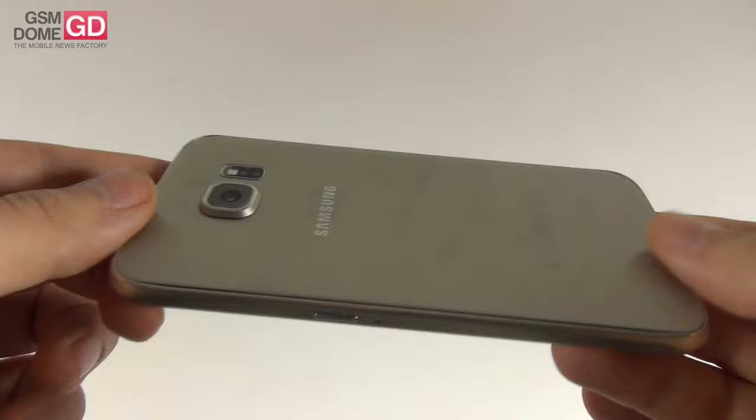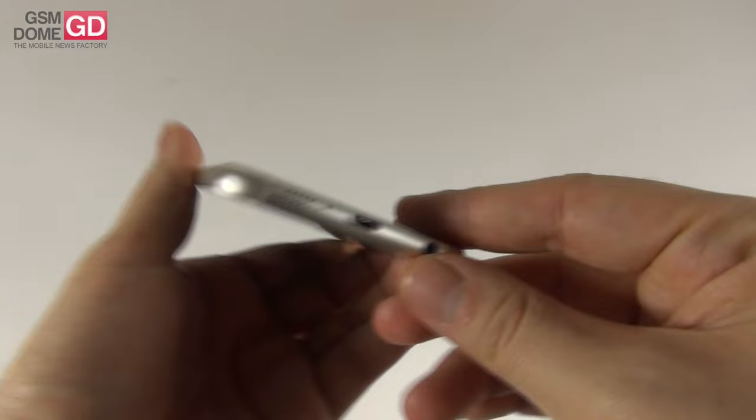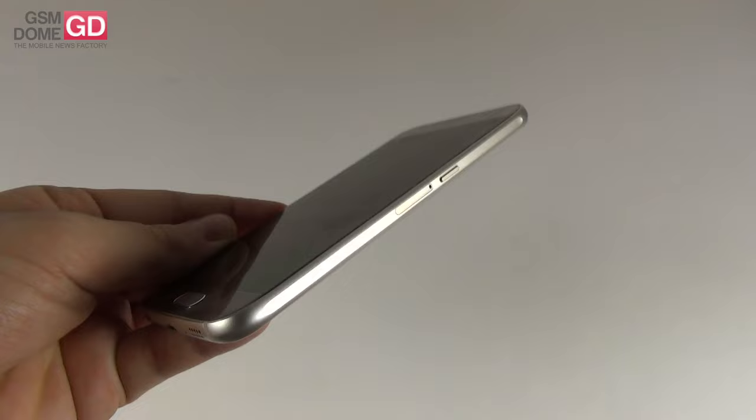The back of the phone is a big fingerprint magnet, as you can see right here, but it has a pretty nice color effect when submitted to light. At the top we find the infrared emitter and a microphone, while at the bottom we find the micro USB, another microphone, audio jack, and a speaker right here. On the left side we can find pill-shaped volume buttons with good feedback, while on the right side we got the on-off button that's very small and very thin, has good feedback, and there's a nano SIM card slot right next to it. The device comes with rounded corners, as you can well see.